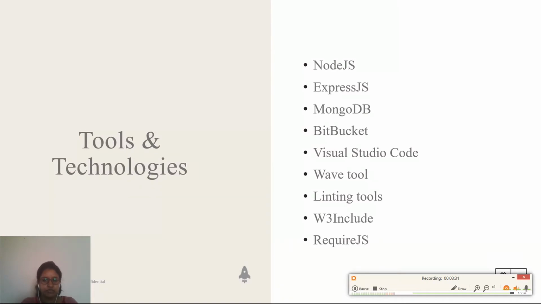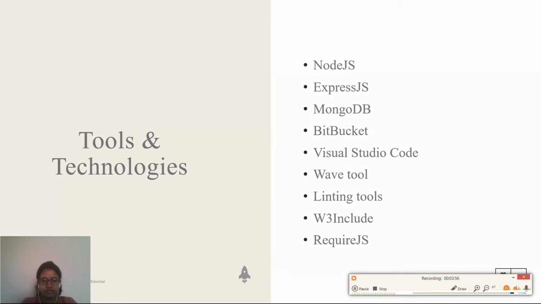Now these are the various tools and technologies that are used in this project. Most importantly, we have used the Node.js framework and the Express.js web framework over Node. We have set up our own server on which this application is run. As a database, a NoSQL database, that is MongoDB, is used. Bitbucket is a platform where the entire team comes together and collaborates on their code.